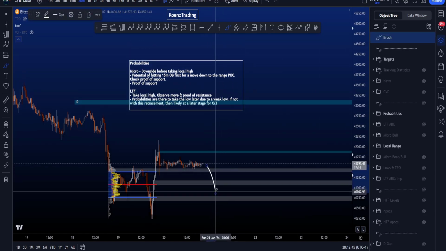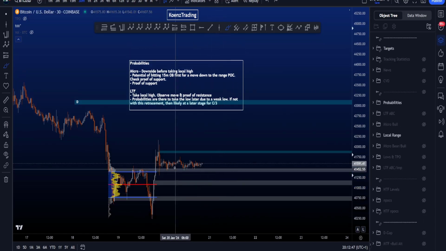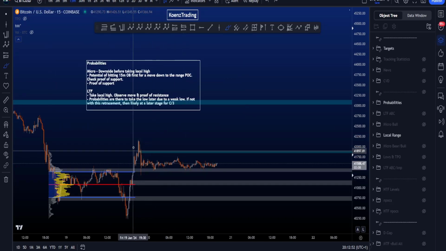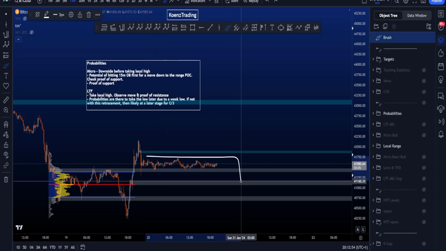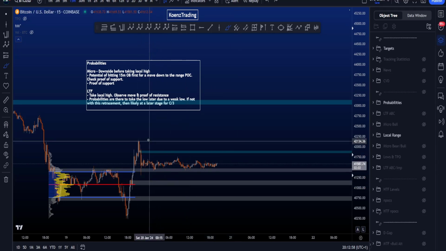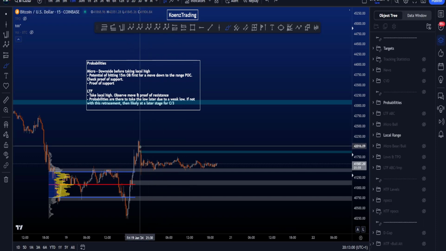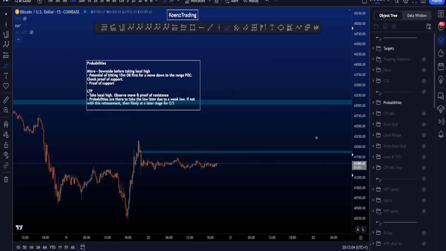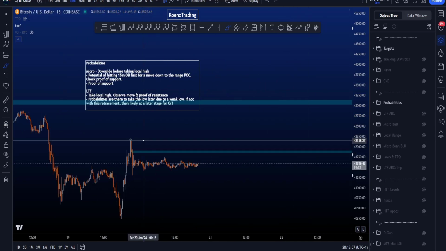Because if we get big candles to the downside, well, we might already look for the low, but at the moment on the lower time frames, this move to the downside here looks corrective in a three-wave structure. This also looks very, very corrective price action, not impulsive, so it does increase the probabilities to take this high sooner or later.